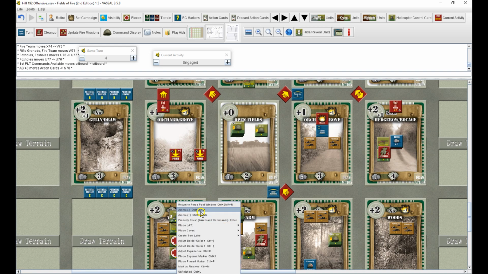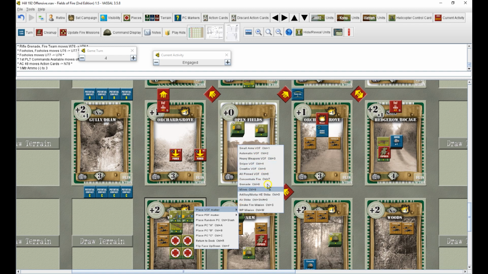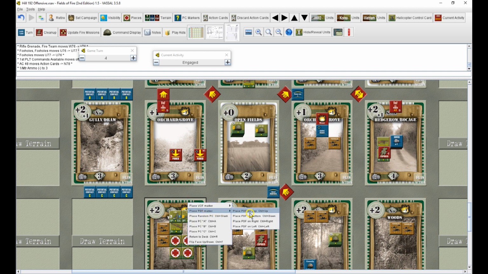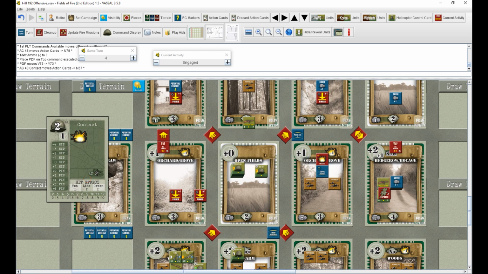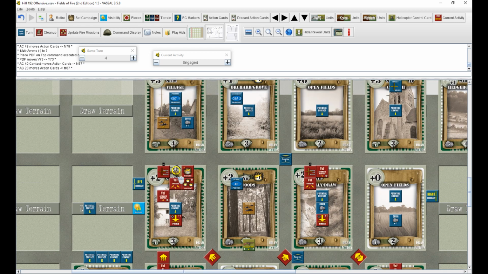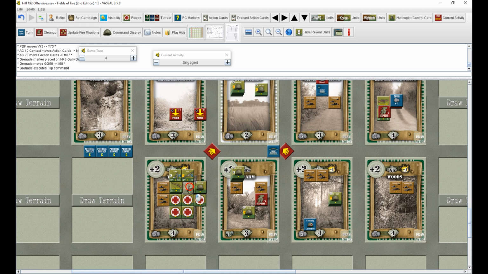We can direct this mortar right here, and we will, to fire on here. I'm going to have crap all over the place. So he's going to get two chances to drop that in there, looking for grenades. Nope. So we'll just get another grenade miss on there. We're going to do whatever we can to rack up some negatives on these guys and get rid of these two while they're pinned. He can't do anything right now. He can. I'm just trying to concentrate on him while I can. And also, while we're engaged, that's his commands, so that's all he can do this turn.